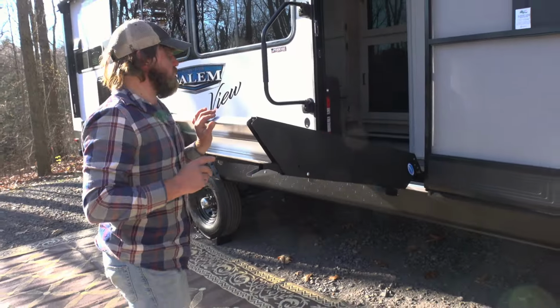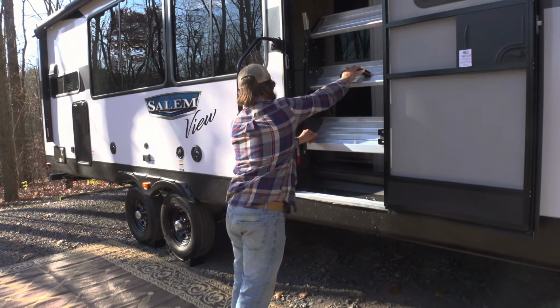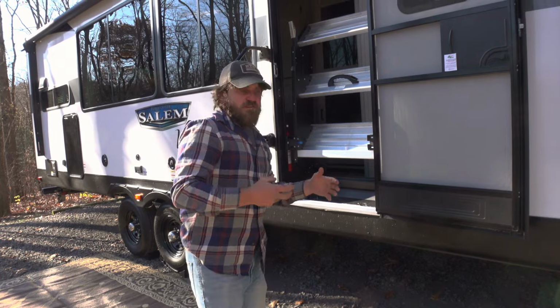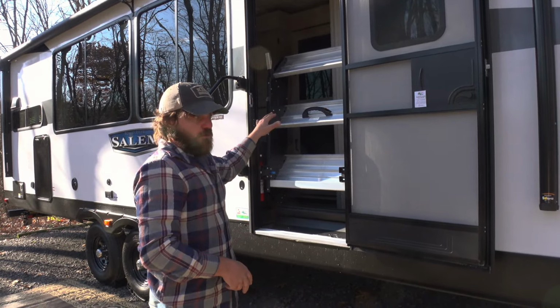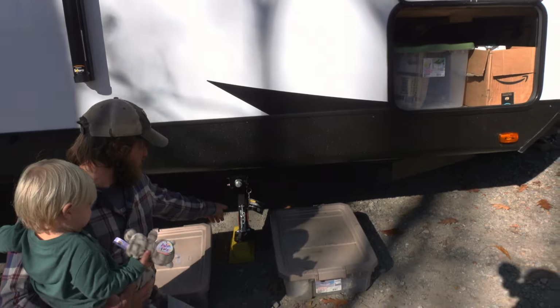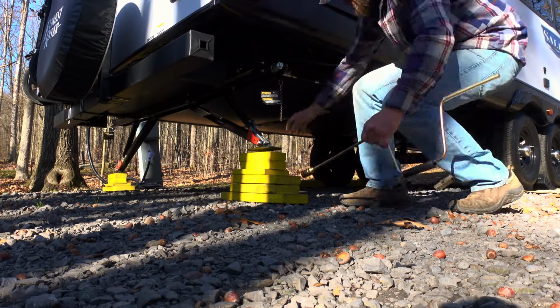Now you still have the drawback of dirt on these going into the rig. At least it's easy to deal with, because we move the rig around a lot and we travel fast. Even at home, if we're moving it around or something, it was really a pain before. This is going to make it way easier. That's the Mor/ryde steps. These quick drop stabilizers made by Lippert are the best thing in the world.